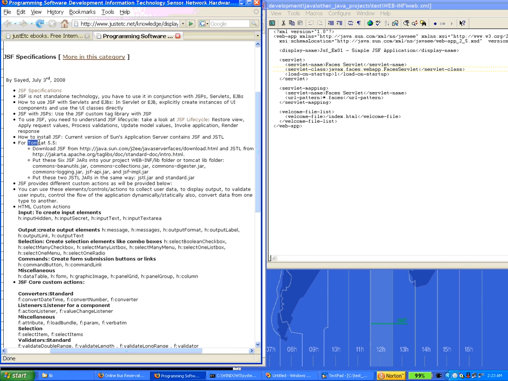I have mentioned Tomcat 5.5 here, but Tomcat 6.0 is better for this purpose. Okay, sorry, the JSTL jars are from here.